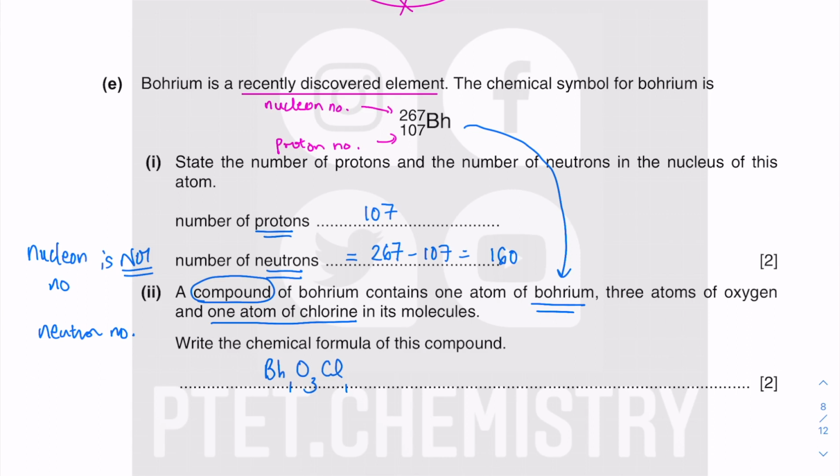So what is the chemical formula? Well, it's going to look like this, or you can just write it without the 1s, because without the 1 it means there's 1 barium, 3 oxygen, and 1 chlorine. This or this, they are the same thing. It's just reading the question. And can you believe it? They are giving you 2 marks for reading the question, for getting the numbers and the symbol correctly.